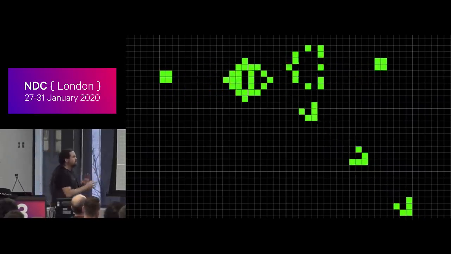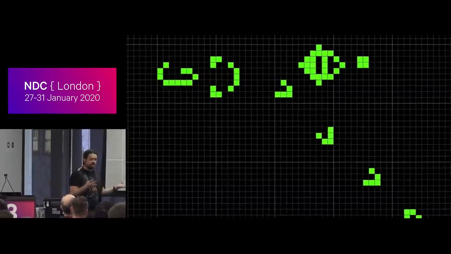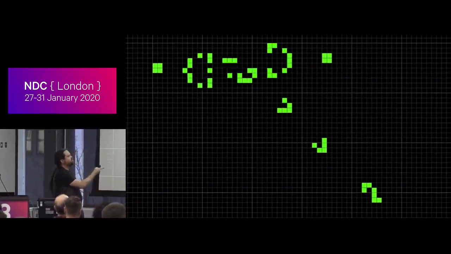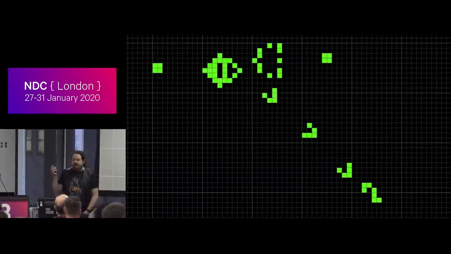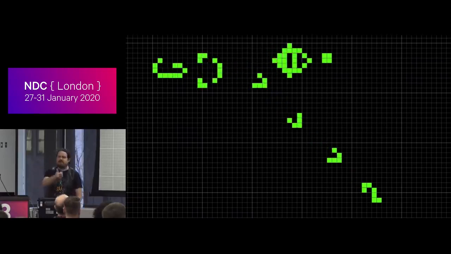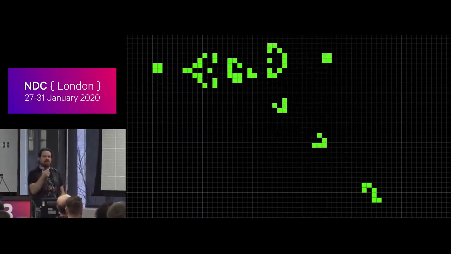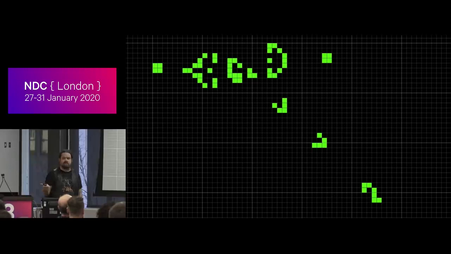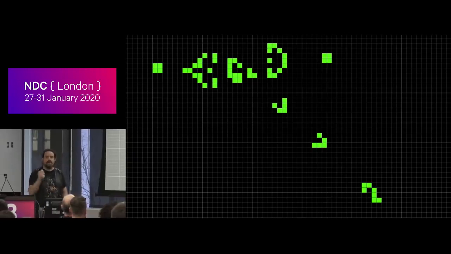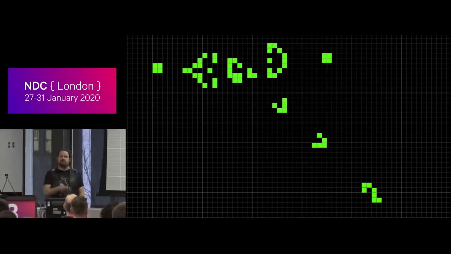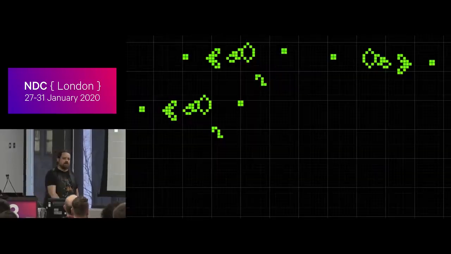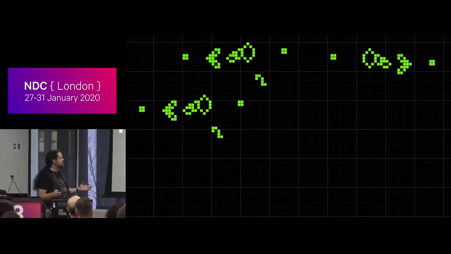And Gosper's team discovered lots of other configurations while they were exploring this. They also discovered this thing here, which was called the eater. Now, we have a glider generator and we have a glider consumer. We can generate signals and we can destroy signals. We have 1 and we have 0. And if we have 1 and 0, we have binary logic, and we can use that to create logic gates.